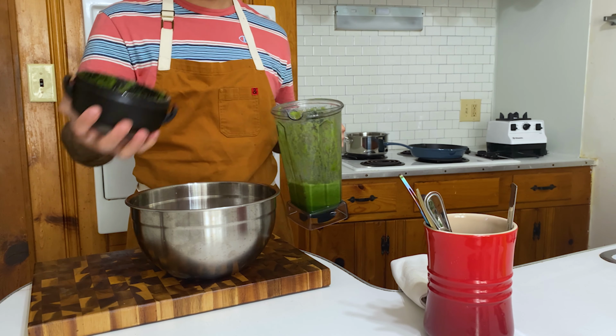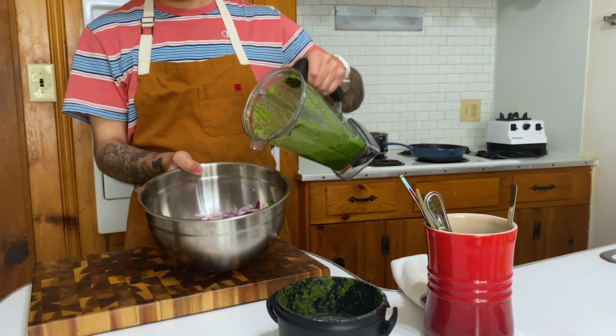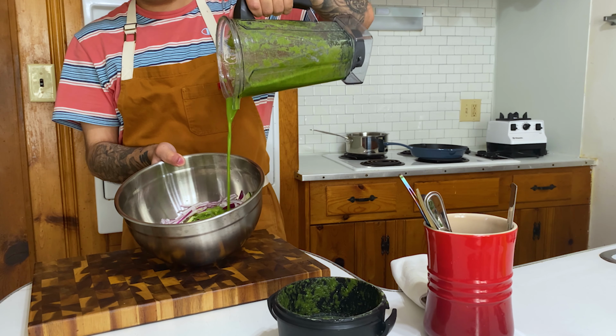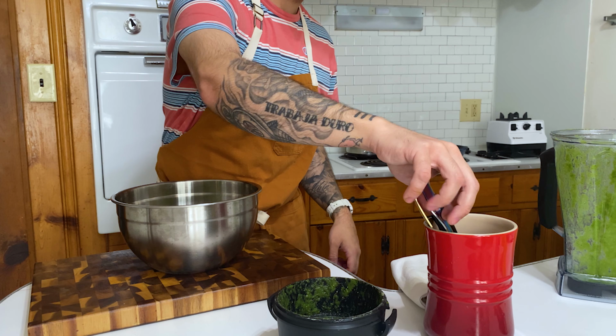All right, now that we've got this whole thing blended, now it's time to pour this green devilish sauce over our shrimp, our cucumbers, and our red onions. Oh man, look at that sexy salt. Just let it soak up in there. Now it's time to mix this all up. Make sure everything's fully incorporated.